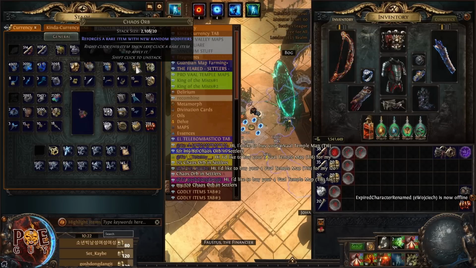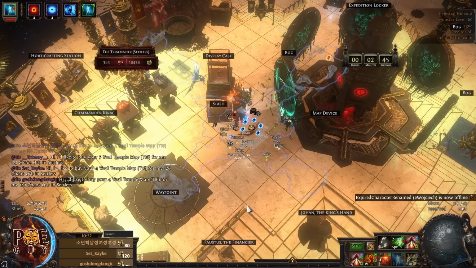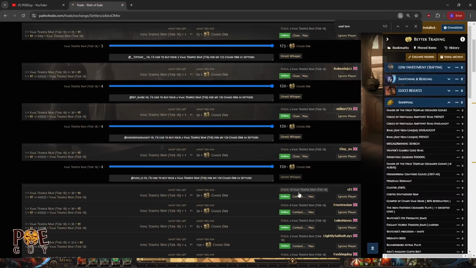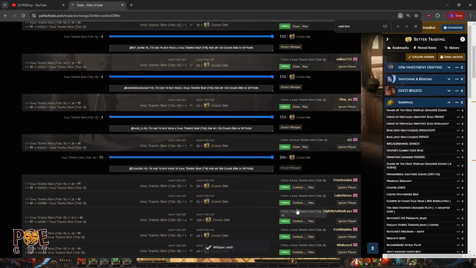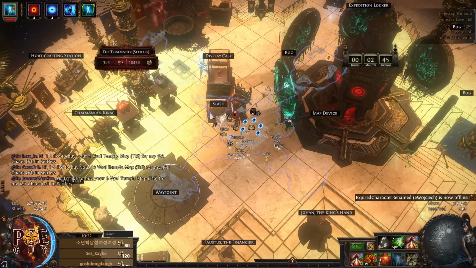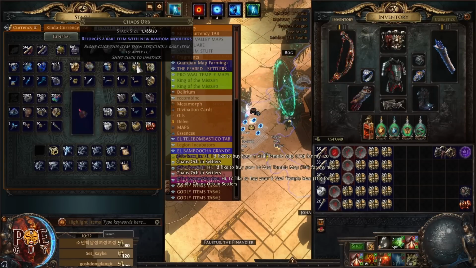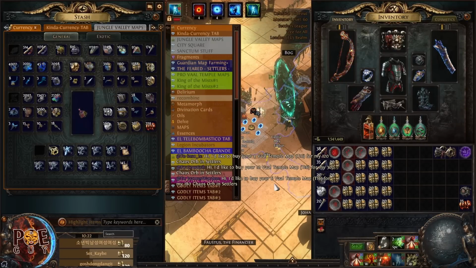We prepare some Chaos Orbs. Yeah. And of course, nobody will answer. In case you're wondering why I whisper multiple guys, it's because usually nobody answers, and I'm impatient. We whisper multiple guys until someone eventually answers. Yeah. Now I wait. So this is how you buy your maps.